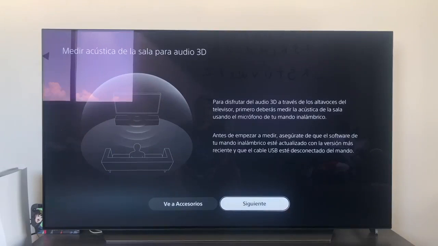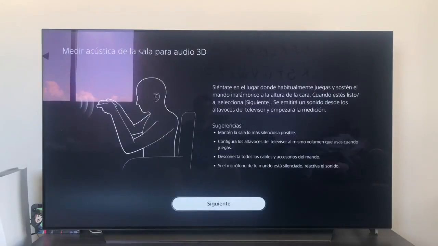Some guidelines, okay, to enjoy the audio on the PlayStation 5. Also, the controller, as you can see, has to be updated. You have to update the controller first; if you have the latest version, I imagine you will have already left. But in this case the controller has to be completely disconnected and updated. As we already have it disconnected, I have the controller here, we hit next.